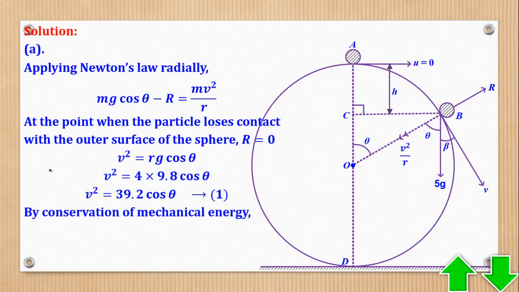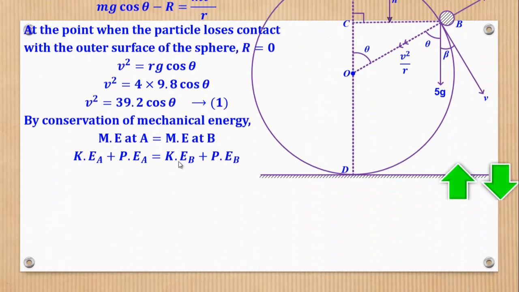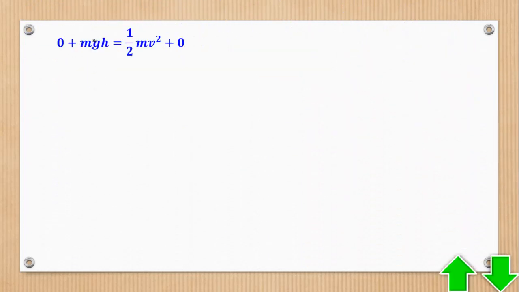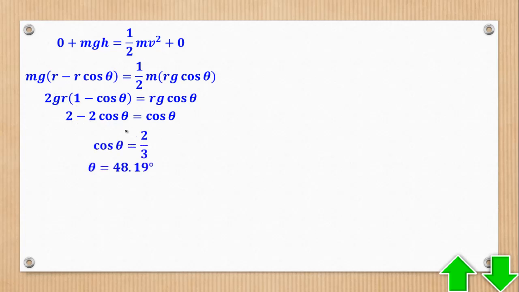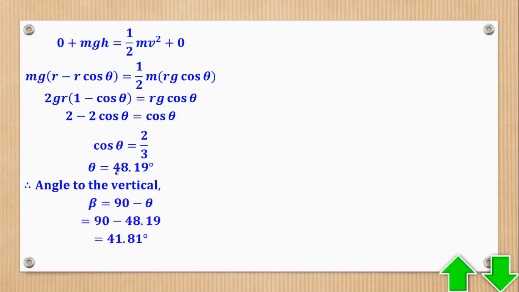Then by conservation of mechanical energy, we have this. So substitute for kinetic energy and potential energy. Let's do that in the next slide, to come up with that. Then substitute for h and for v squared, and you will come up with this. Then r can cancel and g can cancel. So I think really it is the same procedure you have already derived. So part A was already derived, but we had to repeat it. So the angle to the vertical will be, as we already saw, that.